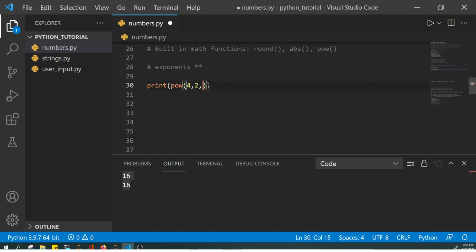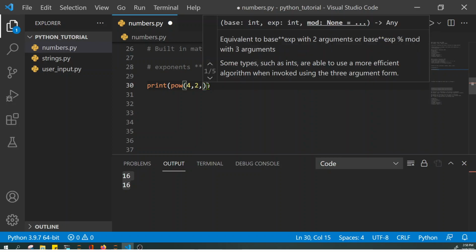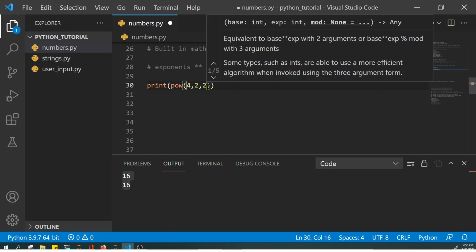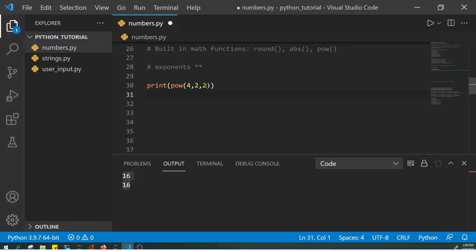Okay, so if we supply the last parameter with a value of 2, it simply becomes a modulus operator, and so the value returned will be 0. So let's execute this and take a look at the results. Okay, so the value is actually 0. It is almost saying this, using the arithmetic operator: 4 raised to the power of 2 modulo 2.